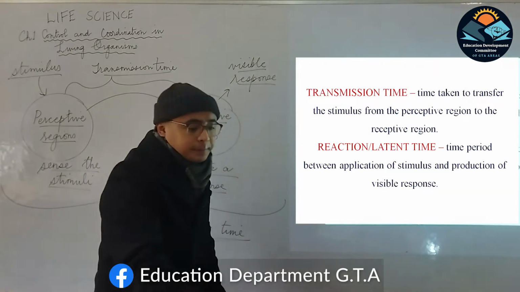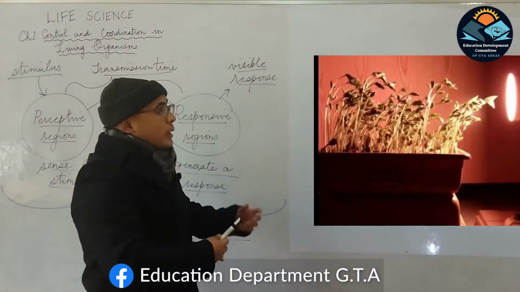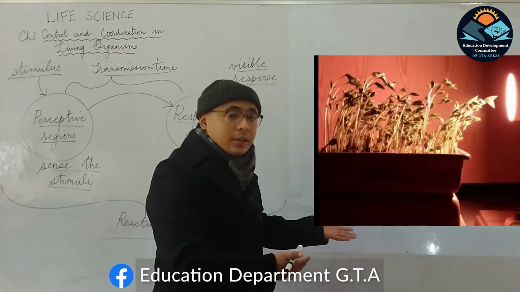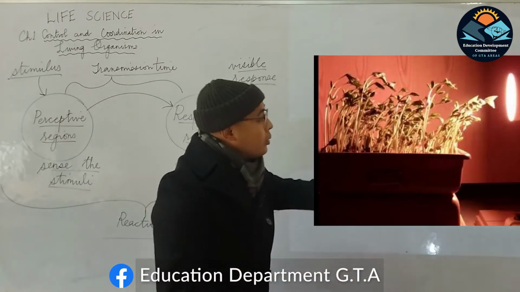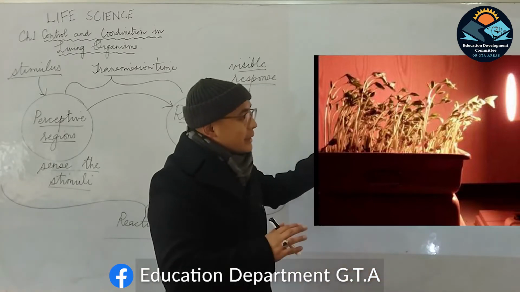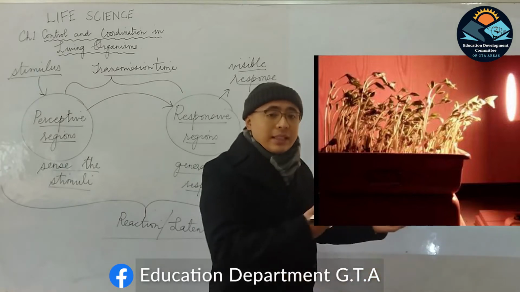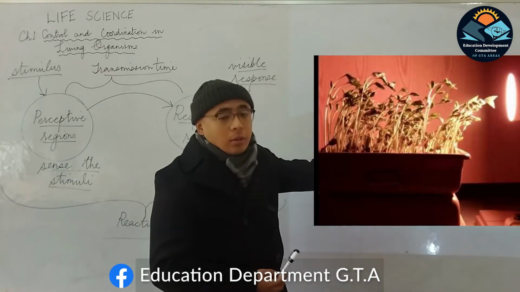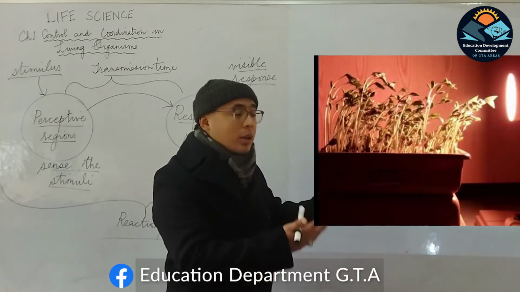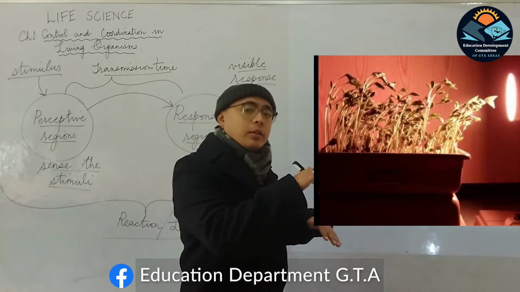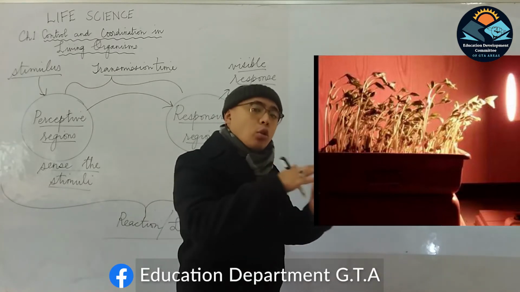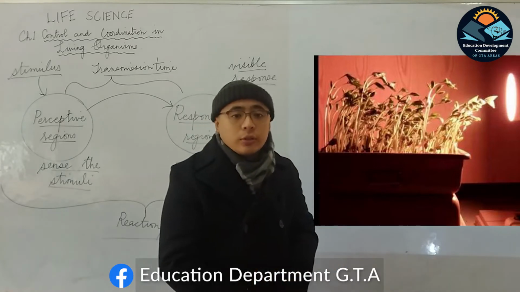So these are two very simple concepts that are associated with stimulus and response. Now moving forward, you can see in this diagram that this plant, which has been kept in darkness with only one source of light, which is this torch light, seems to be bending towards the light. In this case, the stimulus is the light that is coming from the only source, and the plant responds by growing or moving, first moving towards the source, but eventually growing towards the source of light.